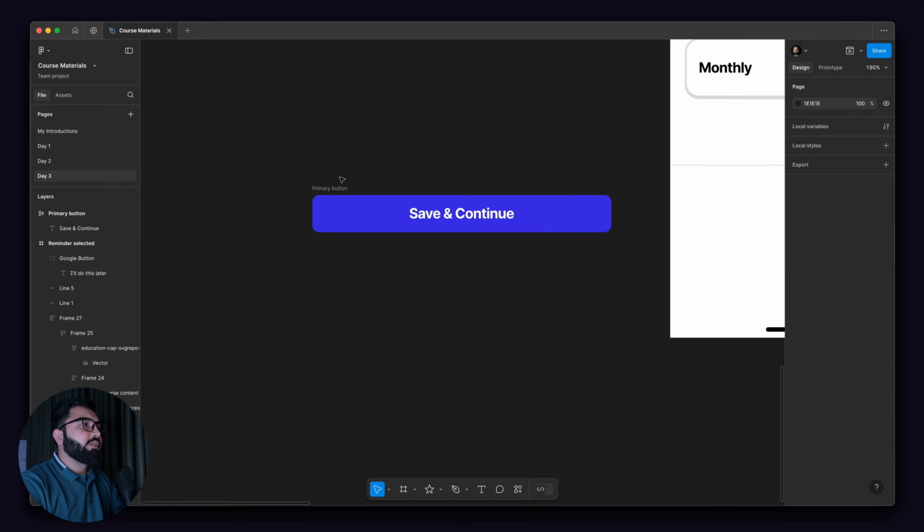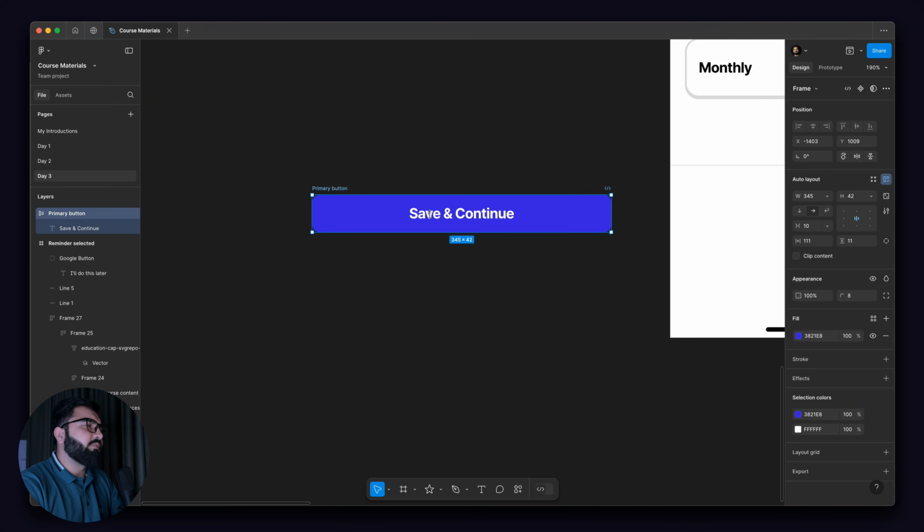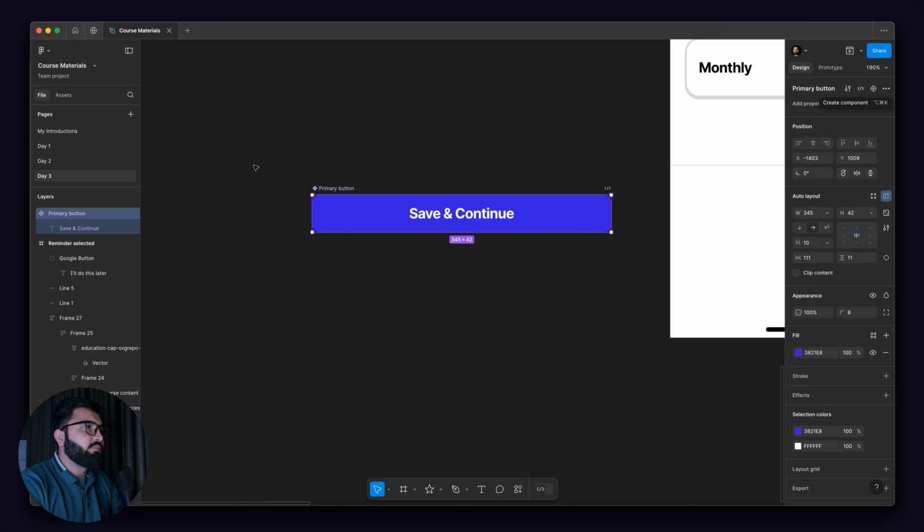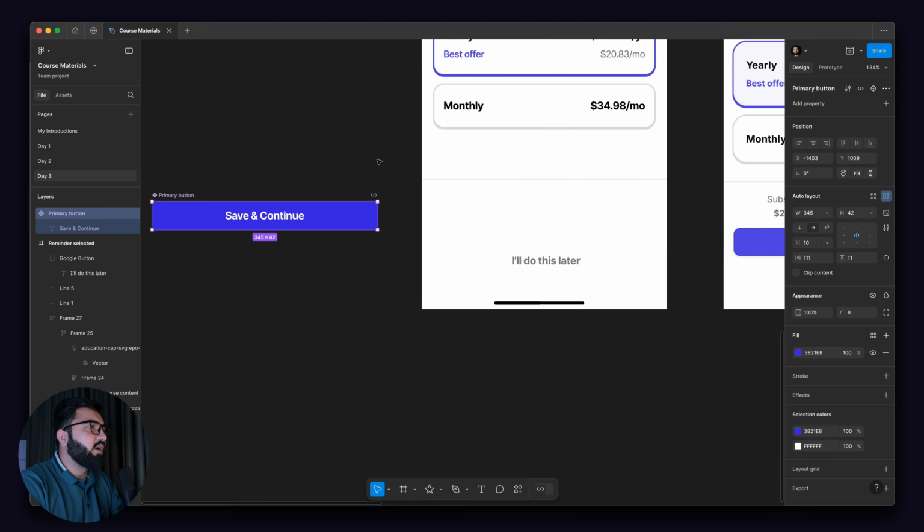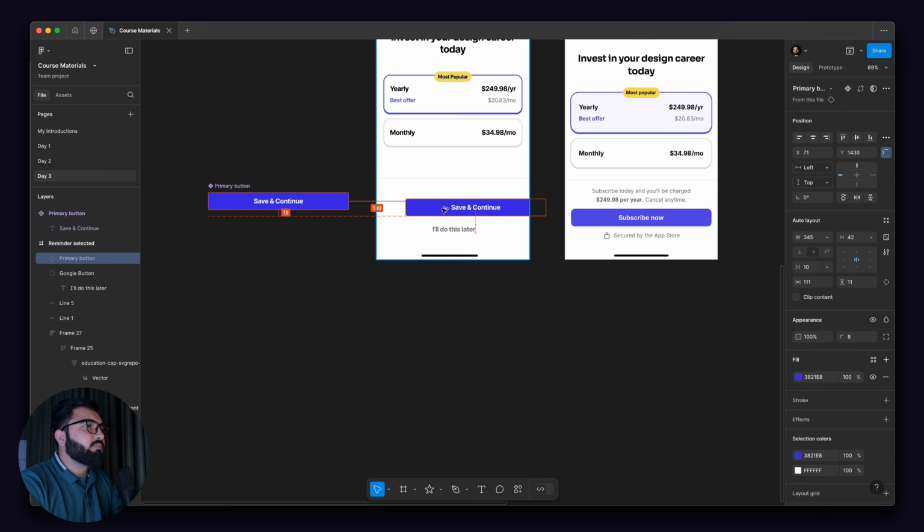Okay, perfect. You can do it without auto layout as well, but if we do it in auto layout, it's better. Now again, come over here and create a component. Wonderful, we created our first button component. Now drag it over here.